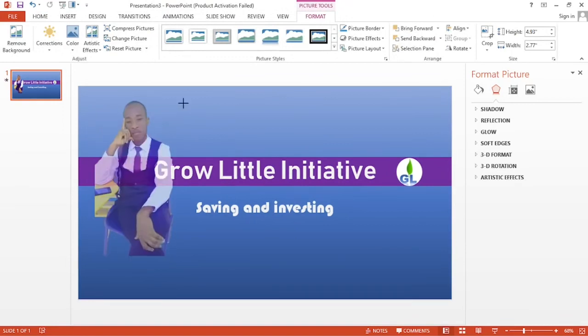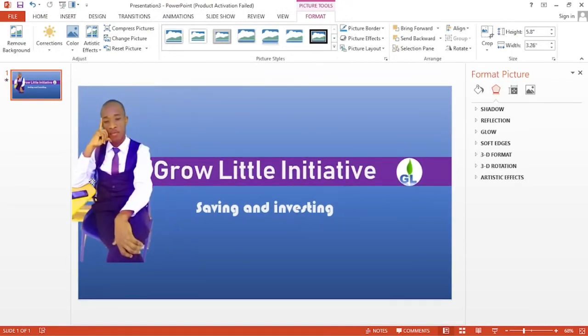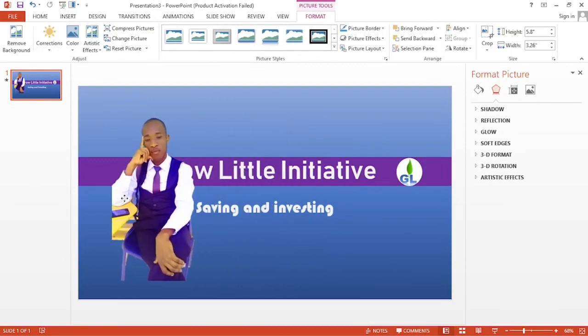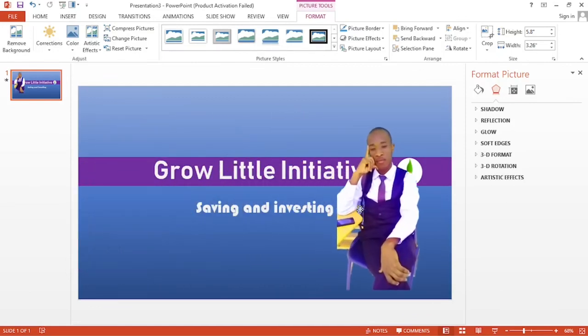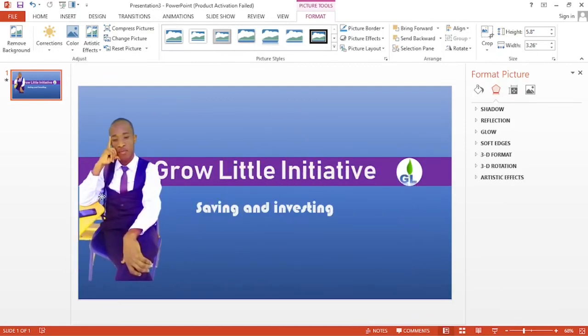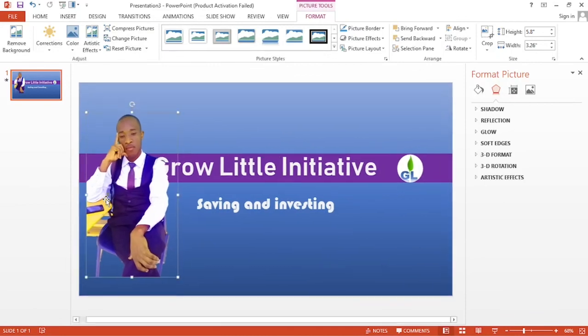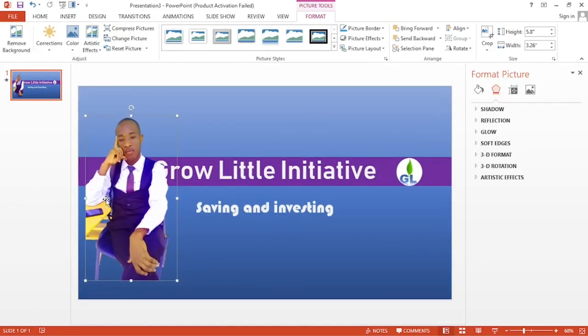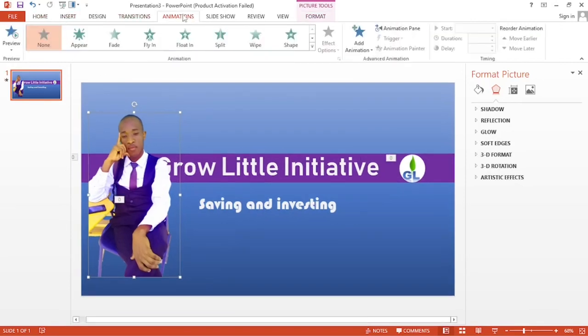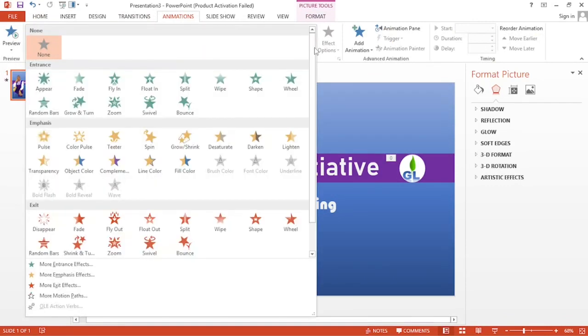So now I can enlarge it the way I want to. Let me say, where do I want to put it? Here. So let us put animation on it so that its entrance can be epic. Let us go to animations. We are going to choose the one we like. Maybe I want to choose this one.